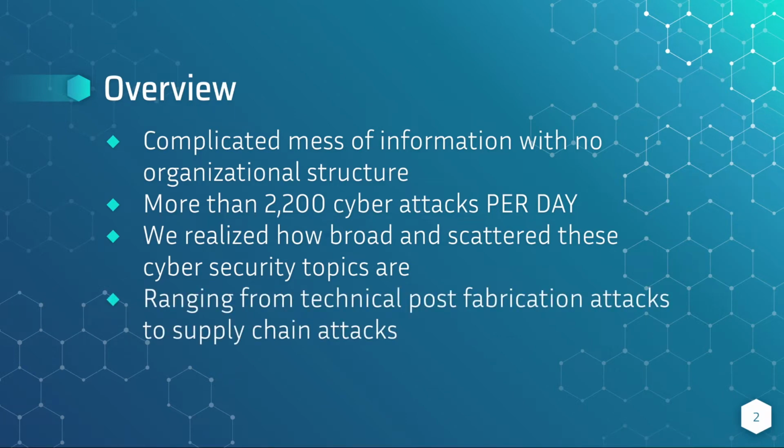At one moment, we are concerned with the technical post-fabrication attacks such as rowhammer or differential power analysis, and the next we're considering a supply chain attack such as hardware Trojan insertion. These attacks are in no way linked to each other and are very hard to visualize in the grand scheme of analyzing a product's security.